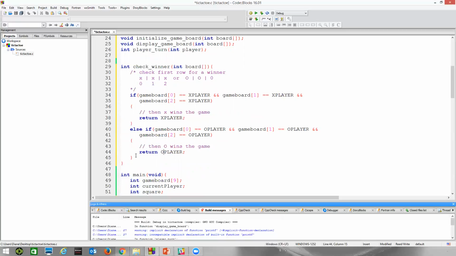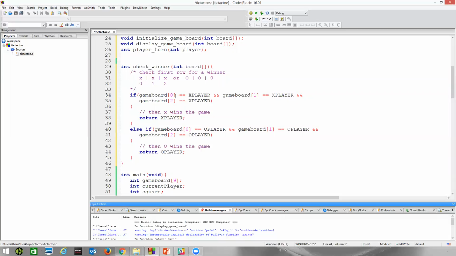Now we can write this in a more compact form, right? So when you begin writing code, I'd walk through this logic, probably write this out. After I took a look at it, I might see if there was a shorter way I could do it. I'd say, well, look, I'm checking to see if game board 0 is equal to X player, and game board 1 is equal to X player, and game board 2 is equal to X player.